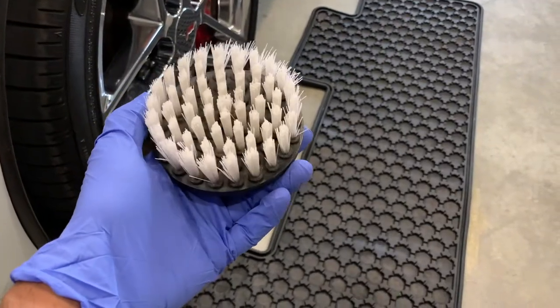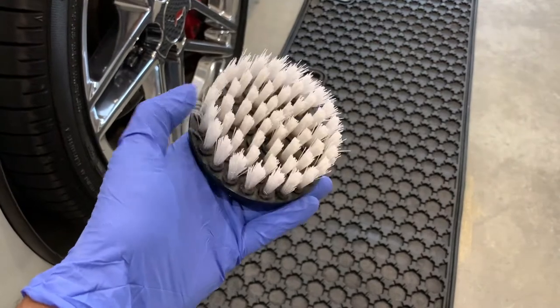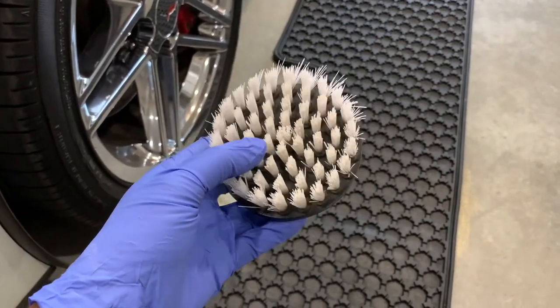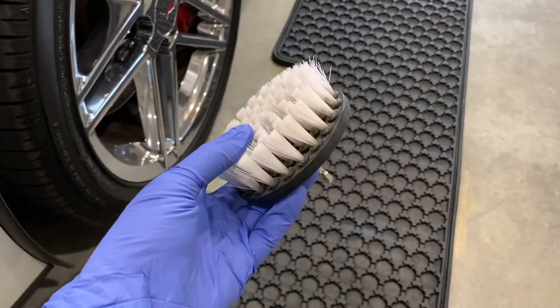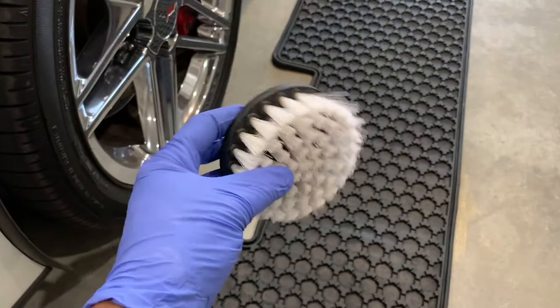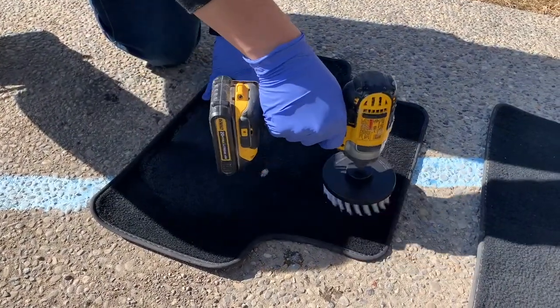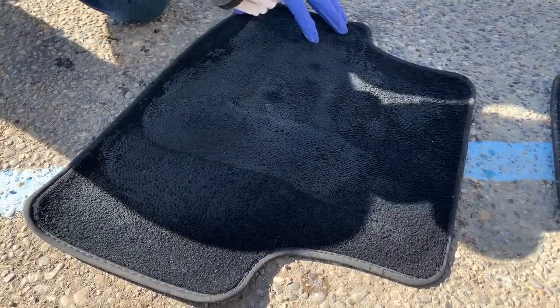Welcome back to your home garage. In this video I'm going to talk to you about the benefits of using a drill brush during your automotive detailing. So why would you even buy this product? Firstly, it attaches to any drill to clean carpets, fabrics, upholstery and seats. It lifts and extracts dirt safely and easily. It has very stiff bristles for intense scrubbing and they come in multiple colors for various applications.